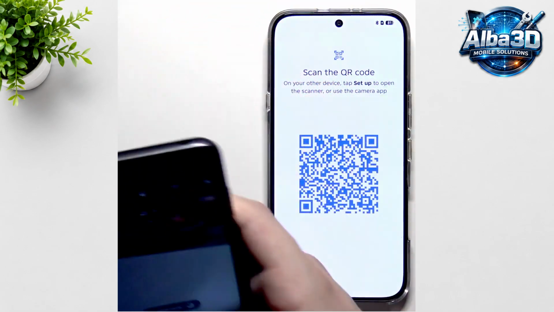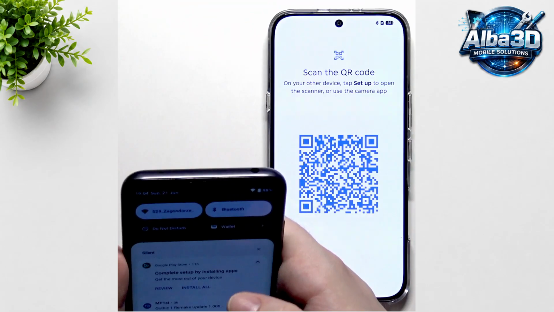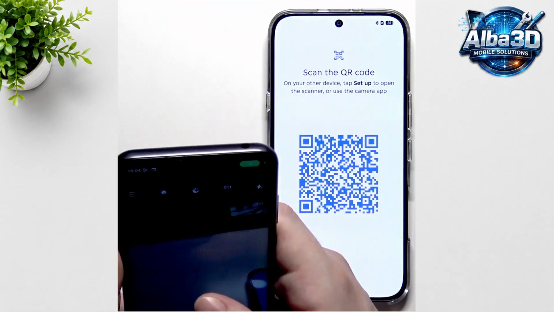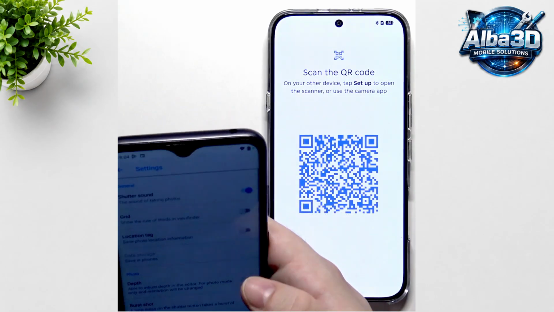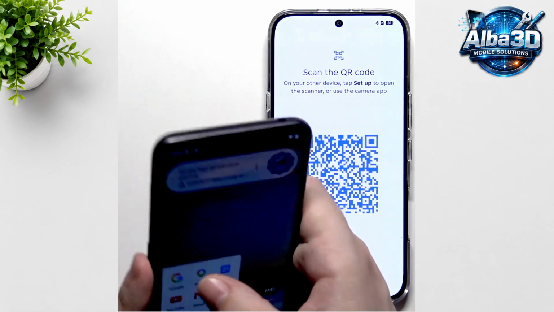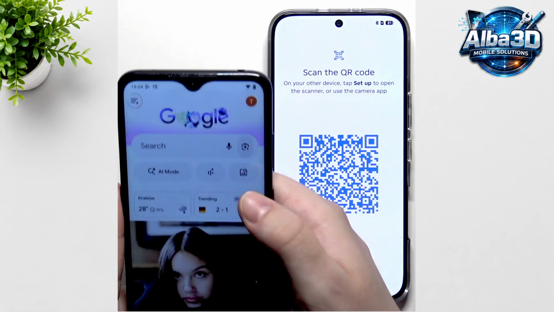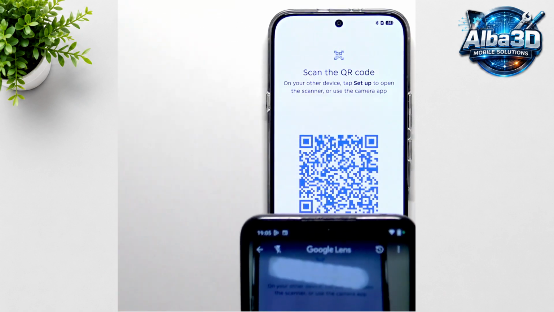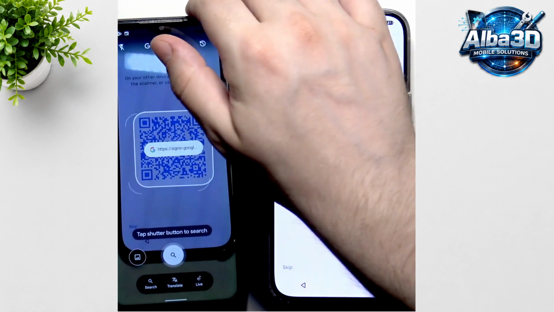I have Android, so scan the QR code with Google Lens. If the code disappears, you can open Google Lens from the search bar and scan it there.